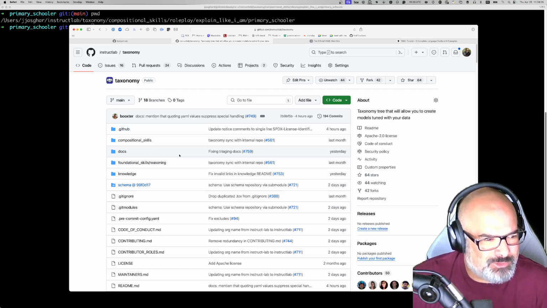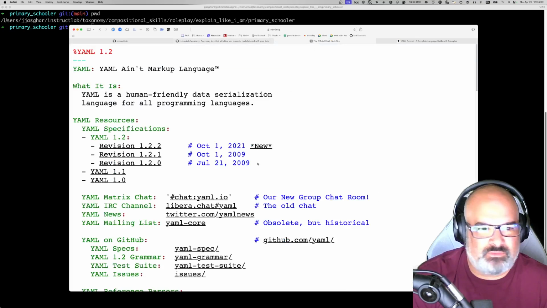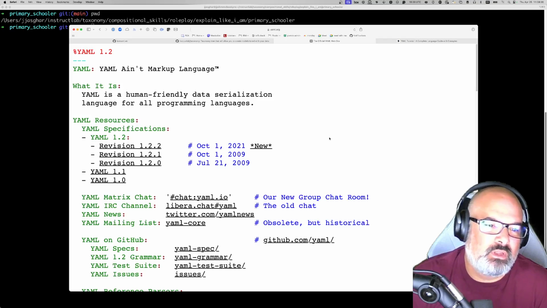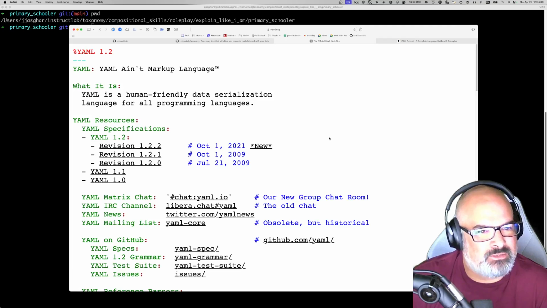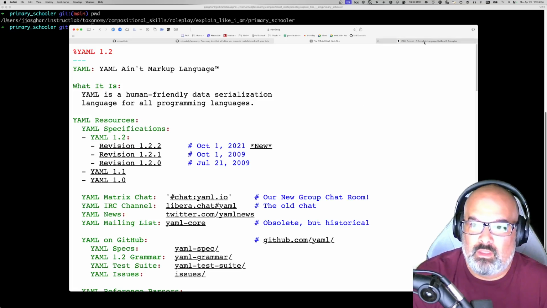And I keep using this term YAML, and you're probably wondering what it is. So first thing first, this is YAML.org. This is the actual main website for it. As you see, YAML ain't a markup language. It is pretty easy to read, and I strongly suggest spending a couple moments on this website also, so you can get a little bit more context around it. But it's important to know that this is the one.